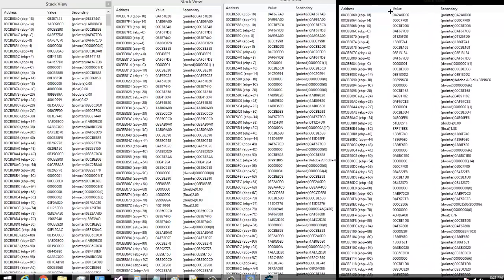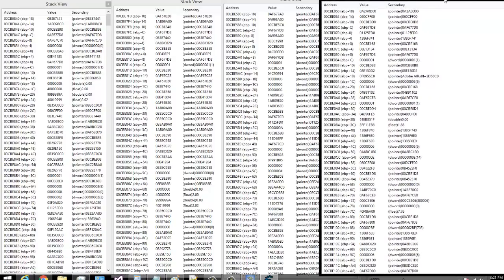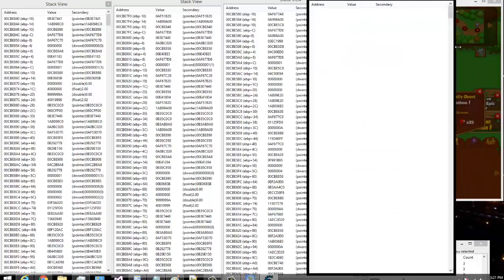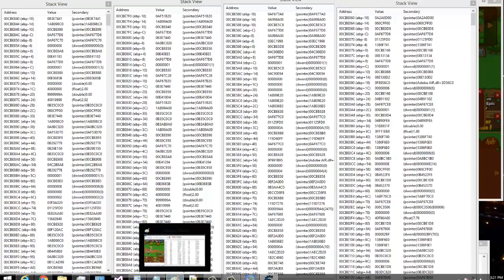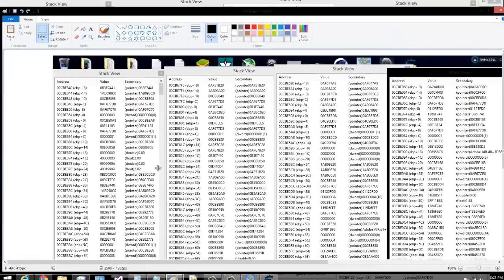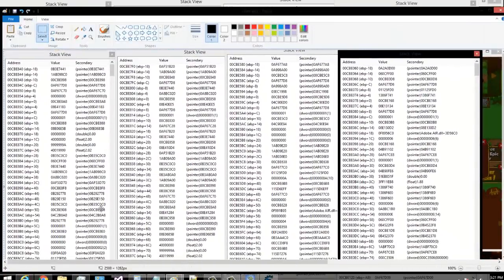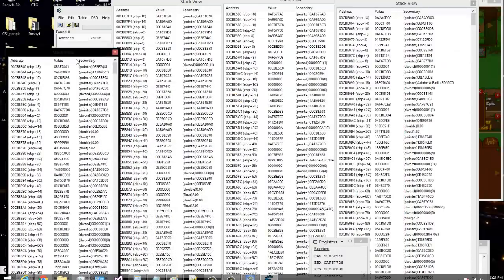All three of these stack views represent the addresses we want to compare out, and that's all we really want to do right now. We want to remember this is the one we want separated out from all of these right here. So we're going to take a screen print, and I'm going to bring up Paint and Control V it just like that, so we can take a look at it later. That's all we really need at the moment.